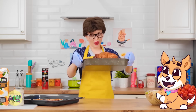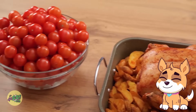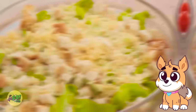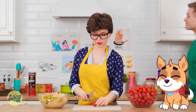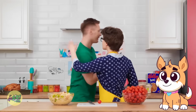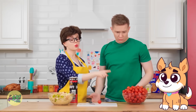The chicken is ready, people. Phew, talk about a mouth-watering feast. The tomatoes! I forgot to put them in the salad. All right, let's get this done. Time to slice and dice, baby. Thomas is home. Oh, I can't believe you got these! Hold it right there, mister. No chips until these are cut. I'll be in the den.